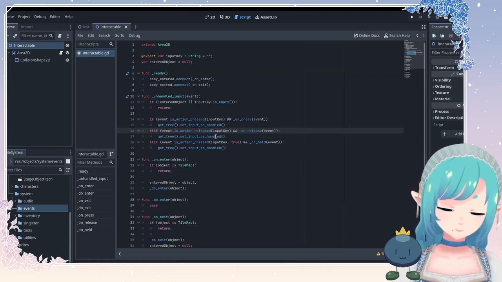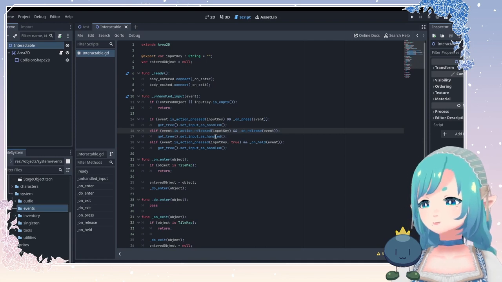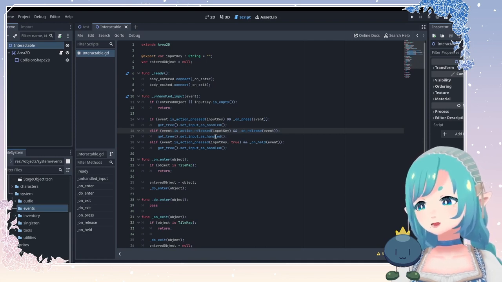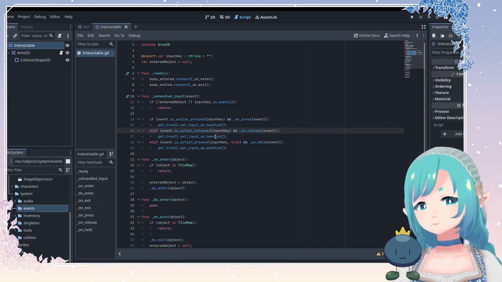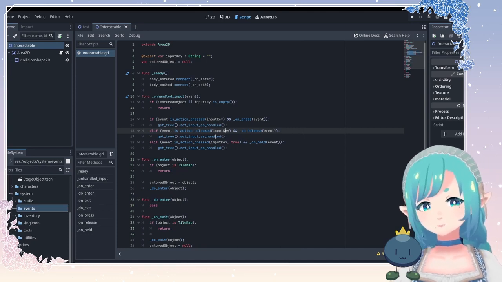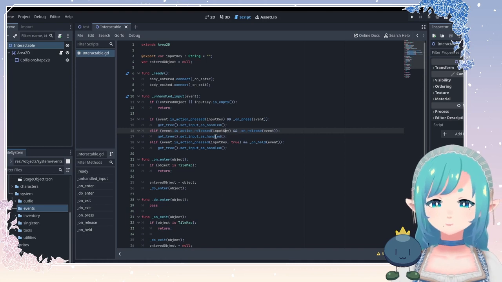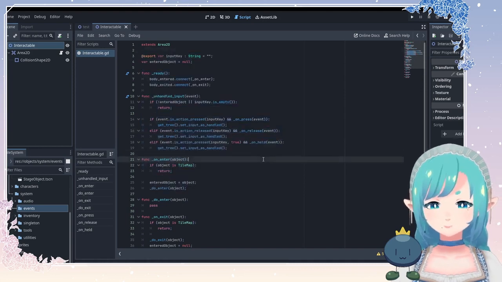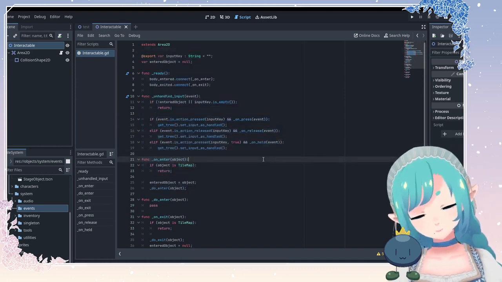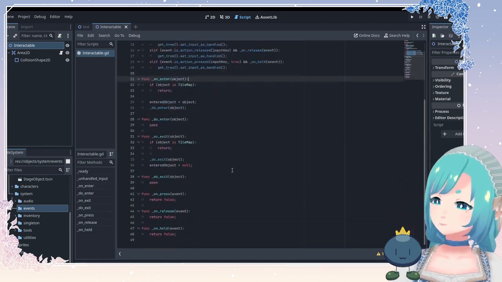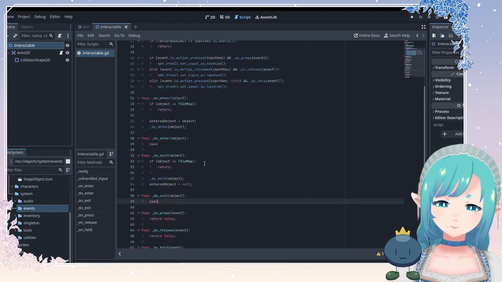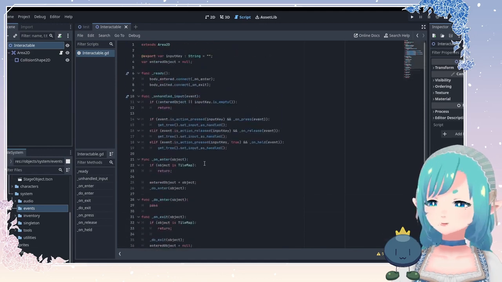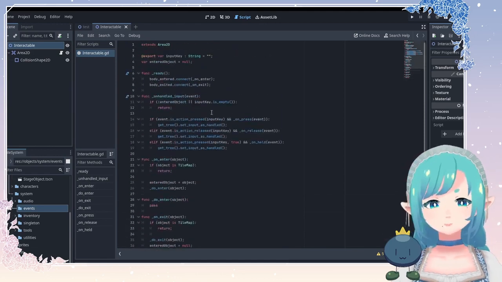Because there's really three types of events you need for an RPG. It's just parallel, action, and player events. So this interactable handles player and action events.